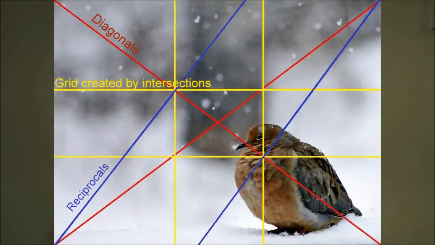Here is another image of a poor little mourning dove sitting out in the snow. When I shot the image, I framed it to put him down in that lower corner. But when I started looking at the geometry of the image, you'll notice that it works out quite well. The bird is roughly on a diagonal. The bird's face is very close to those intersections. Now that is how this works to make for an image that hopefully will be more pleasant looking.